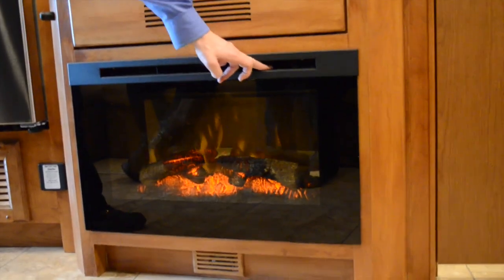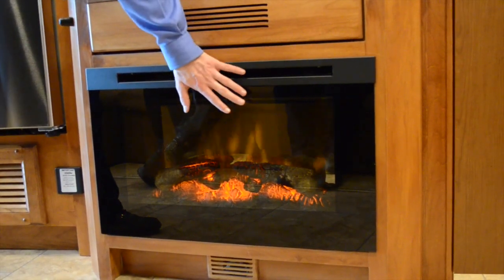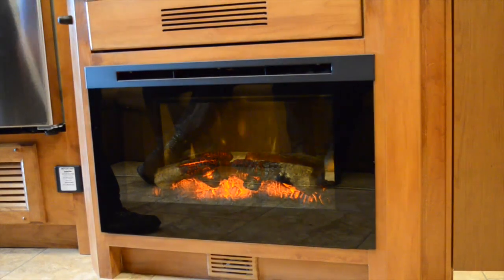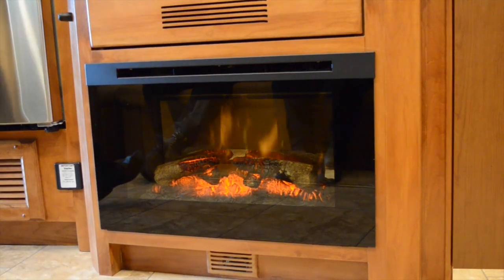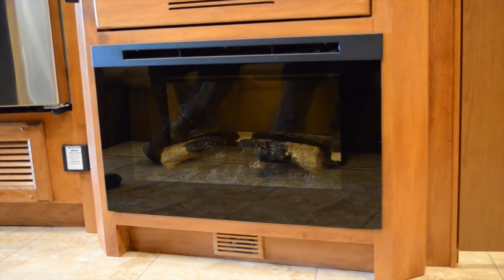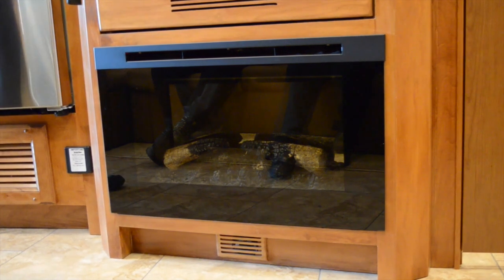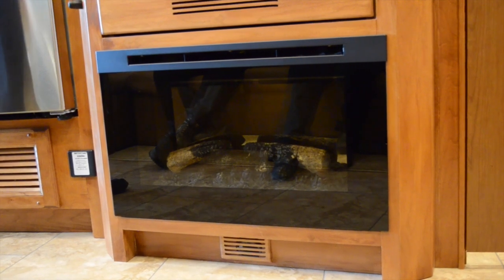Your fireplace. Down over here, you have a dial to adjust the heat setting. One switch that has a 0 and 1 dash turns the heat on and off. Then you have this next switch over there which has 2 dashes, a 0 and 1 dash. 0 of course is off, 1 dash is just on. 2 dashes is a remote function. If it's not on the 2 dash setting, remote does not work whatsoever. You can turn the heat on and off with the remote if the switch is on. Otherwise you're just turning the display on. You have to have the display to get the heat to come out of there too.